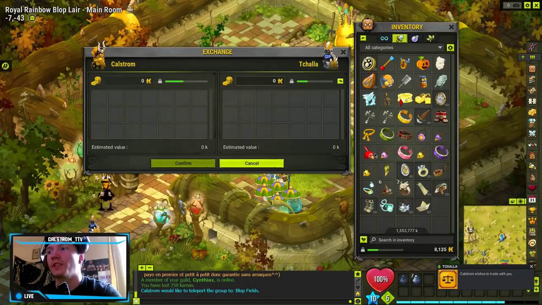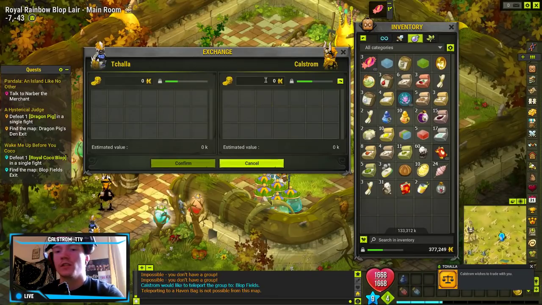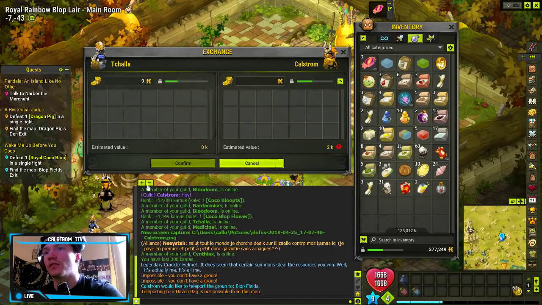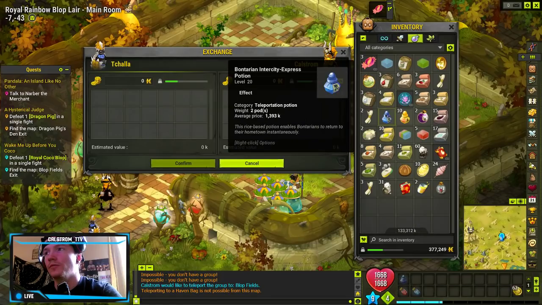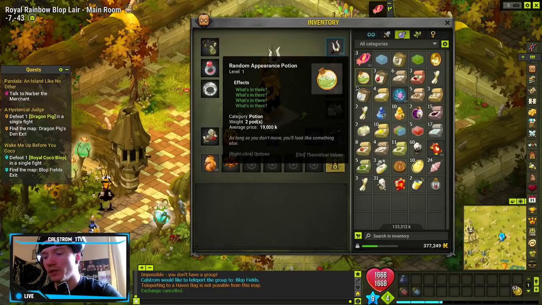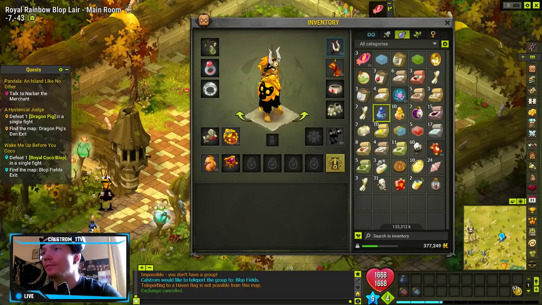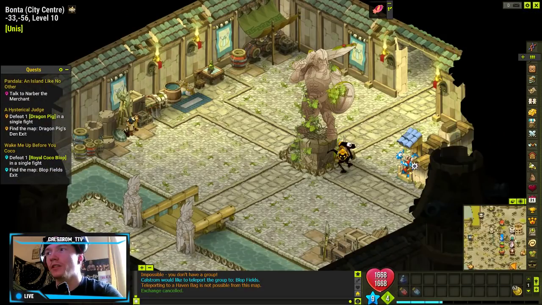Okay. See, I did alt tab there. I'm still not used to this. Sorry guys, this is just a joke. Okay, I have a Bl000ps potion. I didn't even realise. So we'll just teleport to Bl000ps quickly.